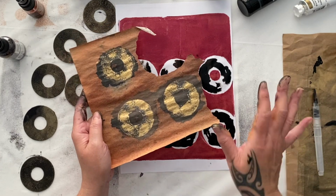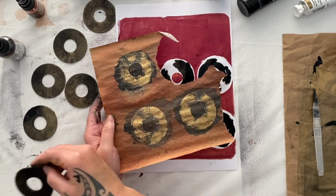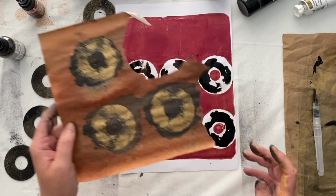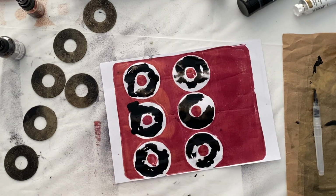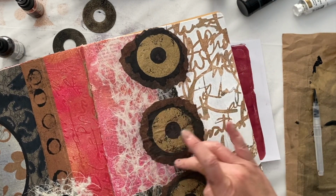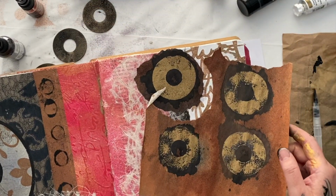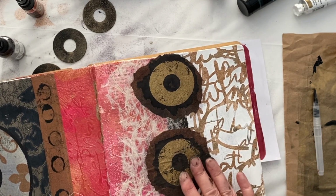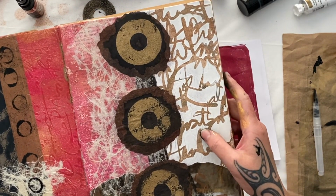When that dries, you stamp it with some, I use the bronze, I'm loving it. And I think that's fabulous. I absolutely loved it. So that's what this is doing. That is exactly how I created these ones here. They're off this piece of paper. I tore them out and glued them onto this collage, and I really like them. I think that's a fabulous technique.